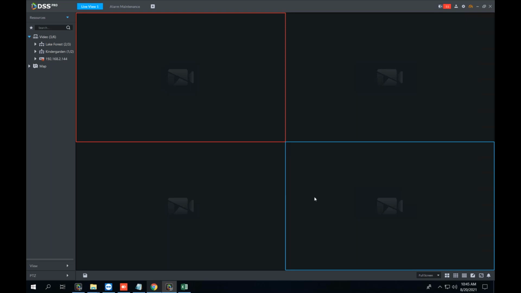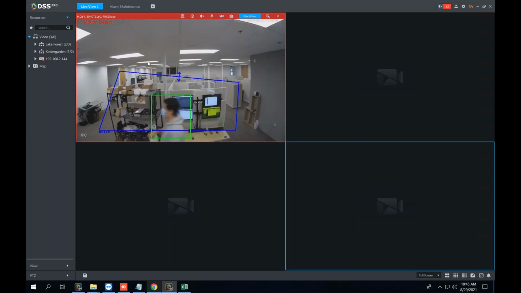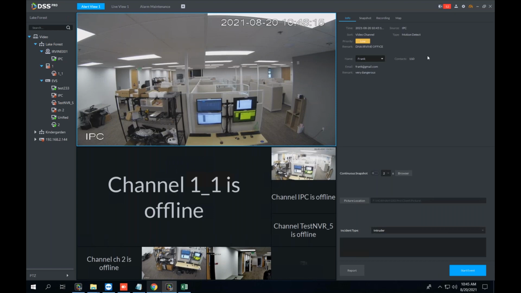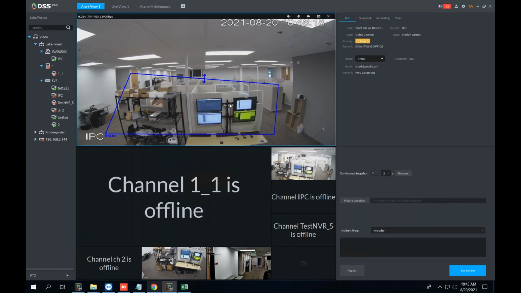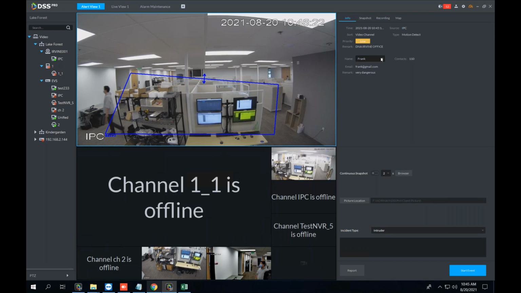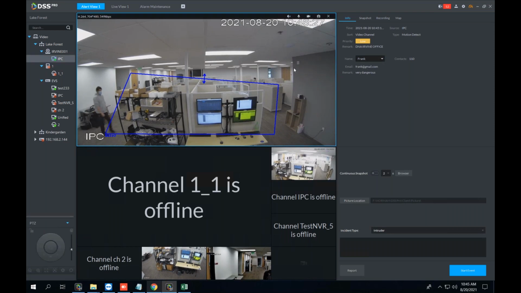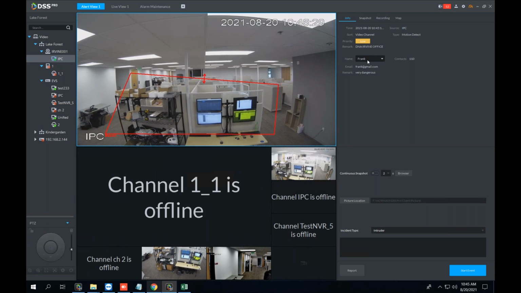As we are waiting right here, I just want to tell you that the core function of this system is to help the customer reduce false alarms, because there are so many false alarms that we need someone to sit in front of the computer and tell if this one should be dealt with. If it has to be dealt with, we just click alert view to deal with this event. And here you can see that the system knows that this channel belongs to Mr. Frank. So the information of Frank is shown right here.